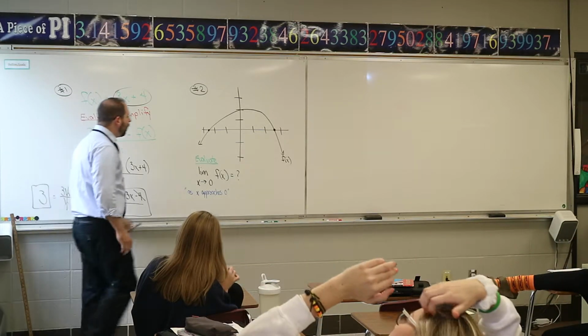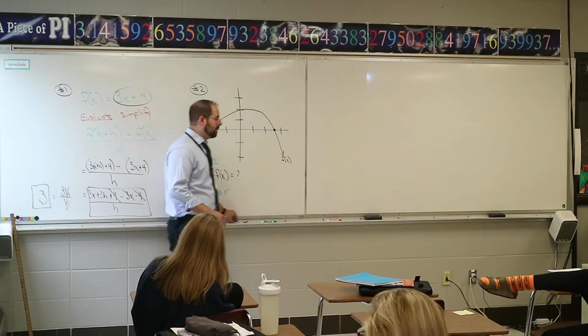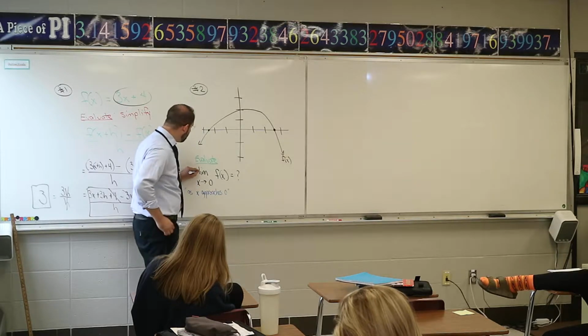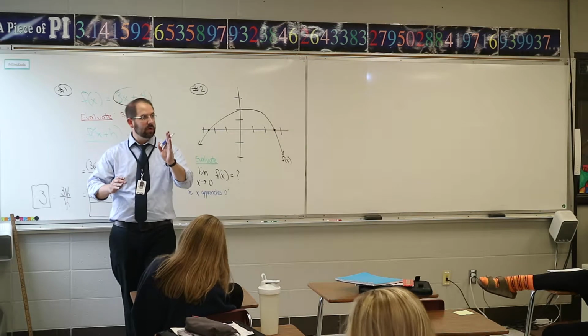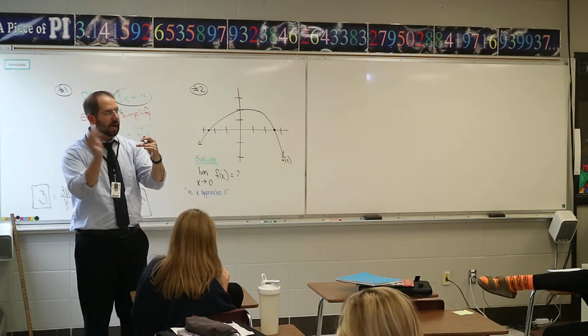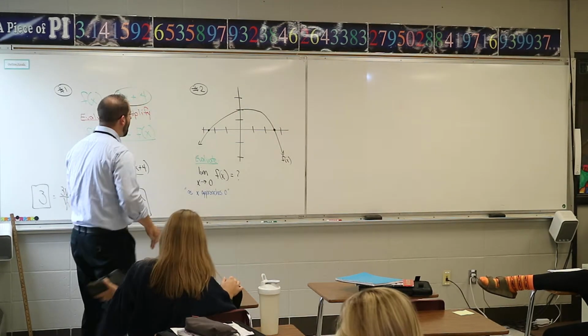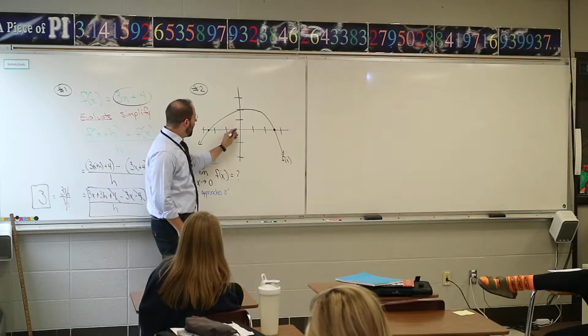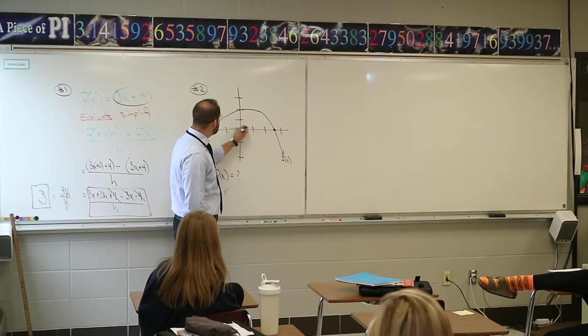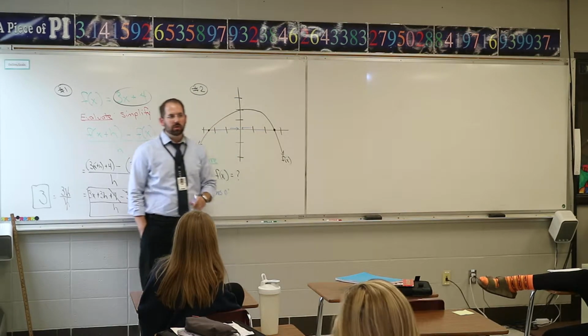Okay, now we're starting to see the notation for a limit. This is what they say, the limit as x approaches 0. So as we get closer to the speed limit in the road, from the right and left side, what will happen on that function as we get closer to x being 0? As we get closer and closer to x being 0, what's the answer on your graph?